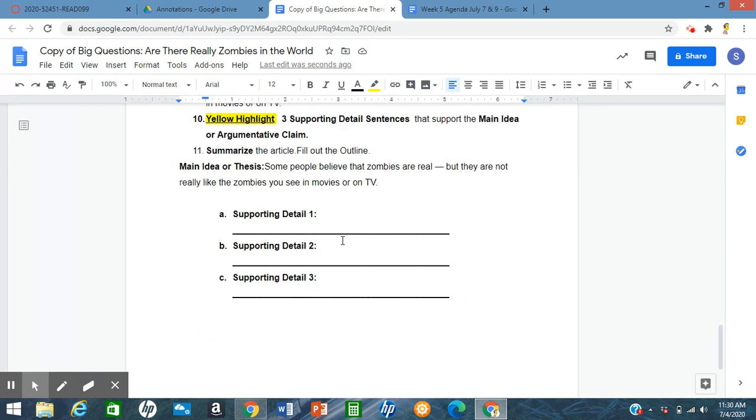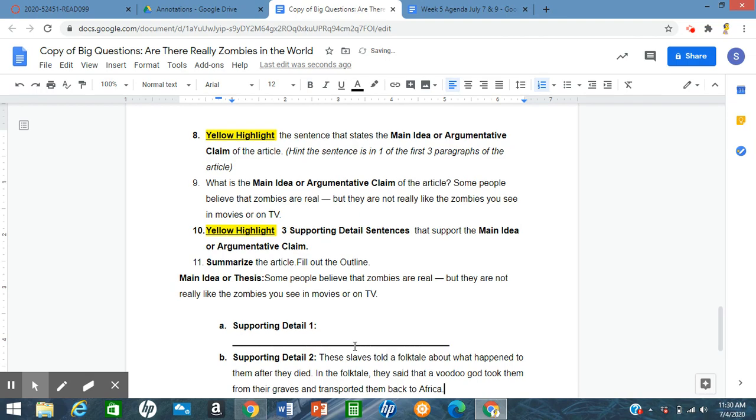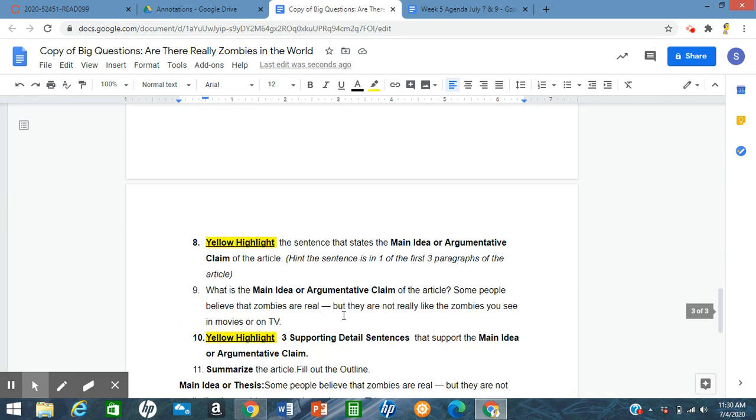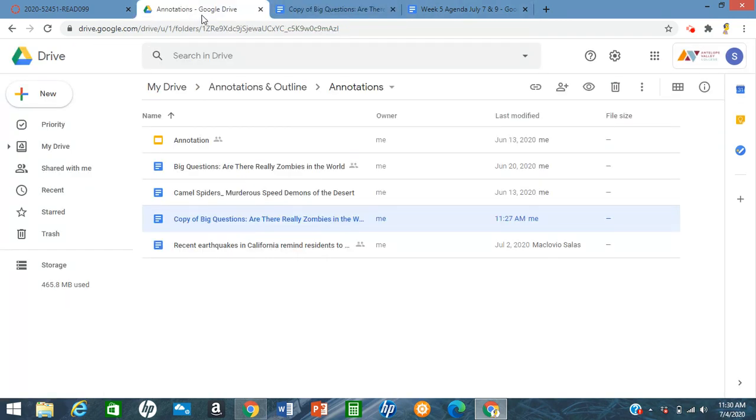So we can put that right down here. I'll put that for supporting detail 2, and I forgot to put supporting detail 1 here. I'll do that right now. There we go. And I feel like I need to add something important here.